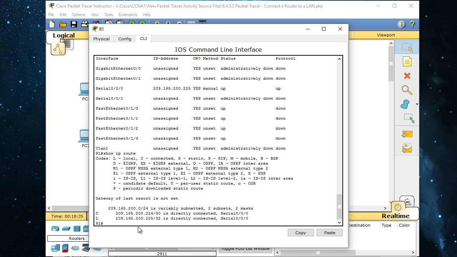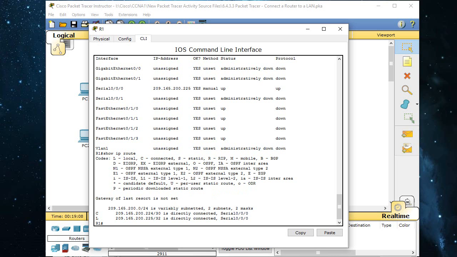So when the lab asks you which route is listed, it's the one with the C next to it. And remember, the C means it's a directly connected route. We'll talk about that in the lecture. D means basically dynamic, or learned through EIGRP. And there are a few other ones we'll talk about as well. Two, really, at this point. There's a couple other, though, that are available. In fact, you've got the codes up here for the different items that you'll see as we work through routing tables.